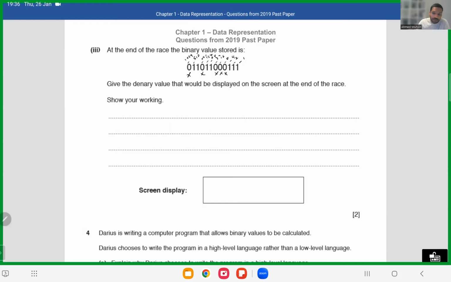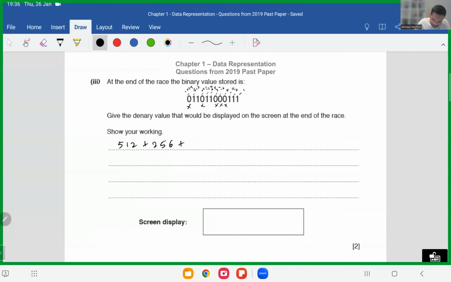So if you look at the ones, if you start from the left, you have 512 plus 256 plus... sorry, I have missed something. So we go 1, 2, 4, 8, 16, 32, 64, 128, 256. So 512 is supposed to come over here. Let's erase this. 1024 comes over here. 2048 comes over here. So I missed it.